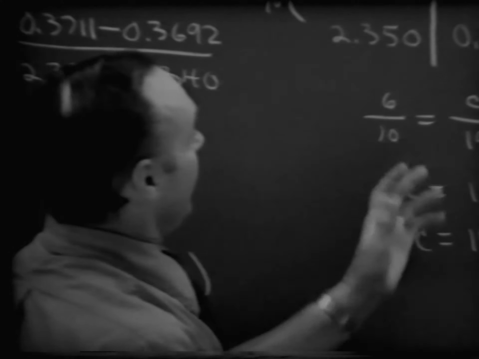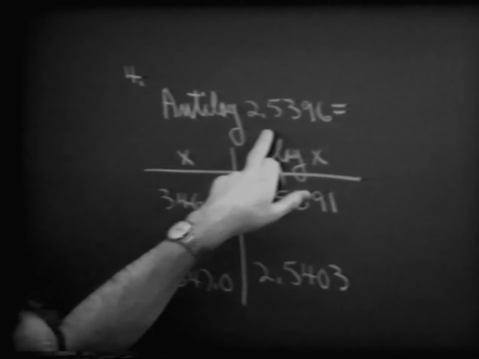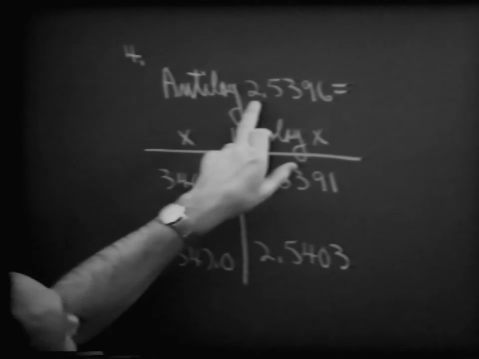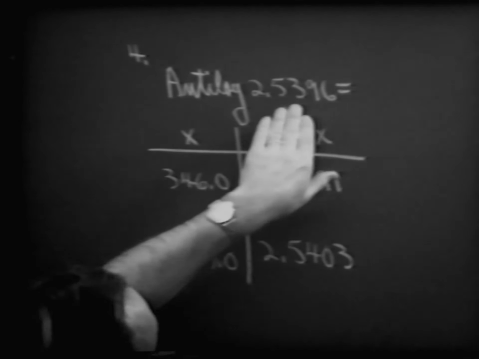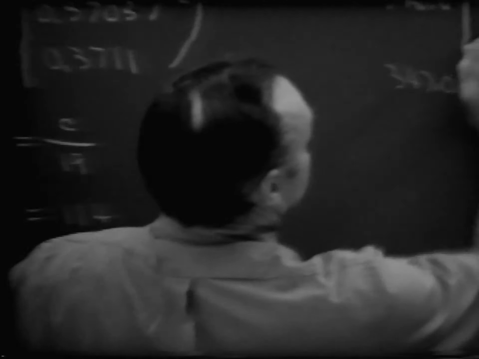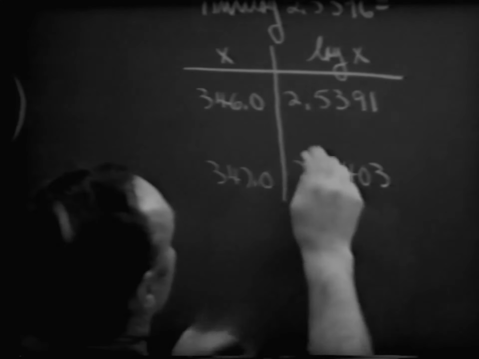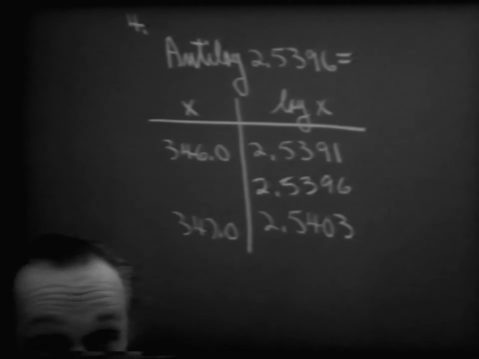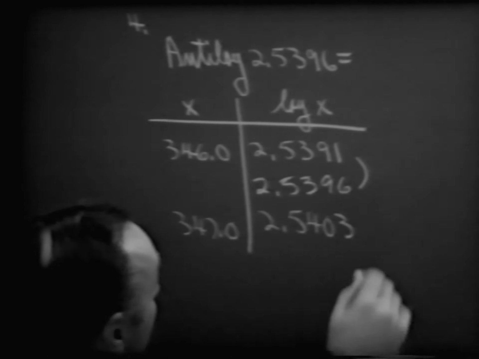All right? Well, let's utilize the same method as we go in reverse. That is, let's find the anti-logarithm of some number. And here I picked out some other value, 2.5396. Now notice here is our characteristic and our mantissa. So if you would then have to find the antilog of this number, you're looking inside the table for 5396. And you don't see that number, but you do see 5391, and you also see 5403. So the number that you want is going to be between those two, namely 5396. Is that right?